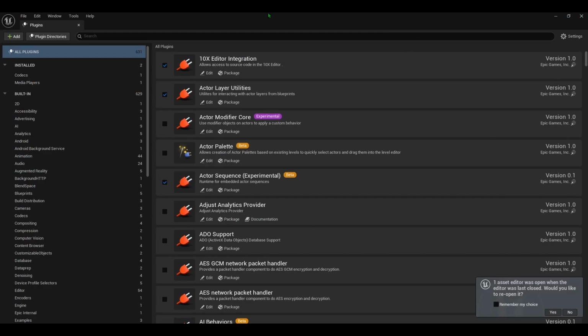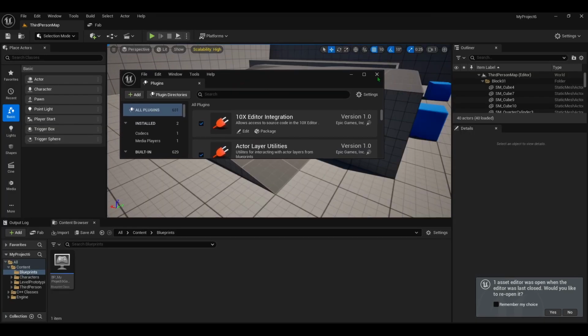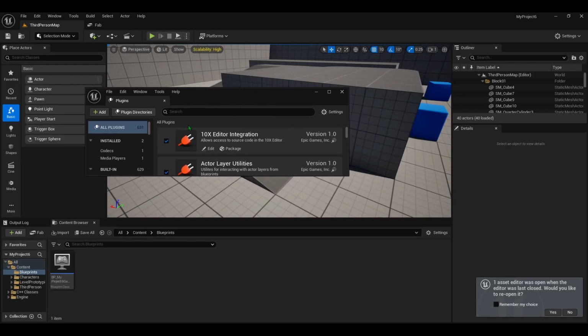Now that the editor has restarted, we should have EOS in our list of active plugins. So if we look at online subsystem EOS, yay, it's enabled. That's good.